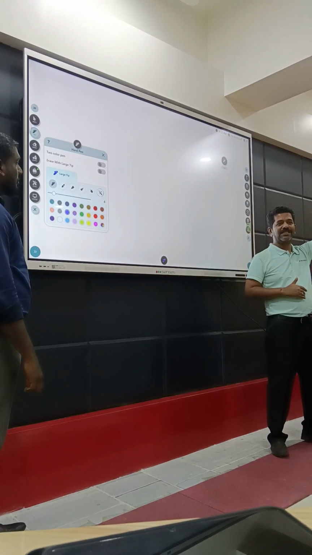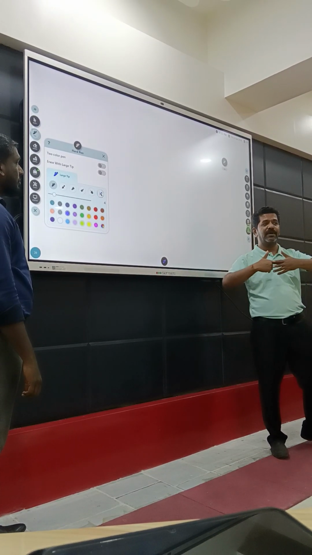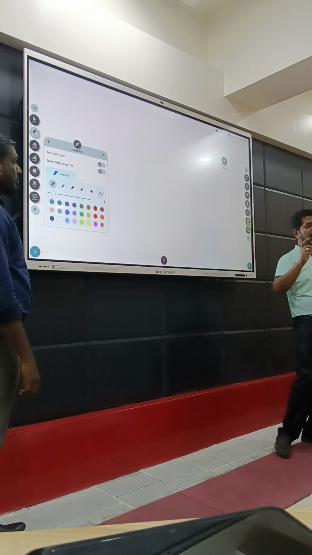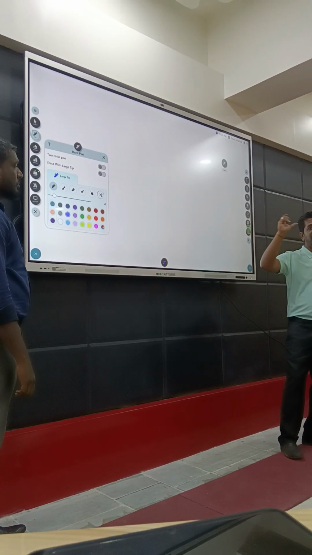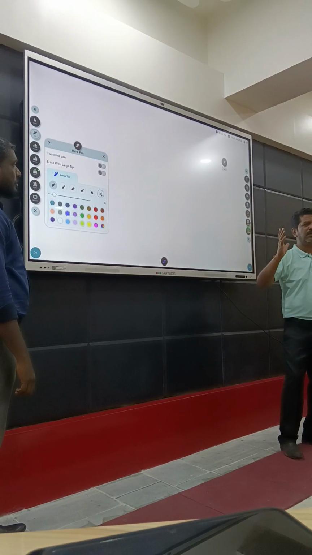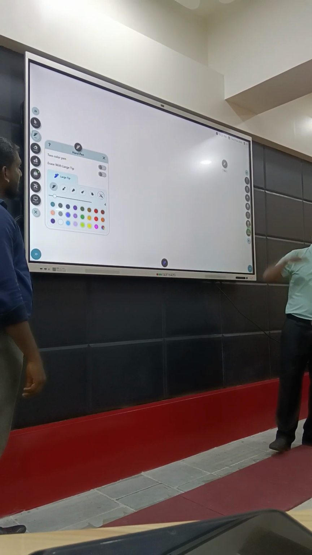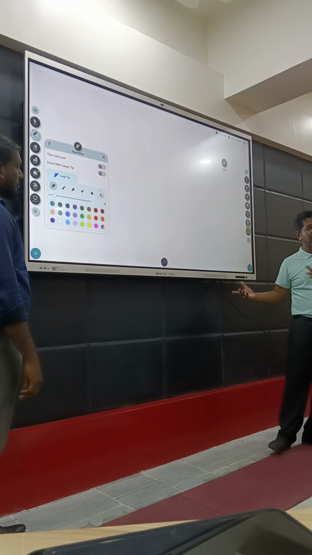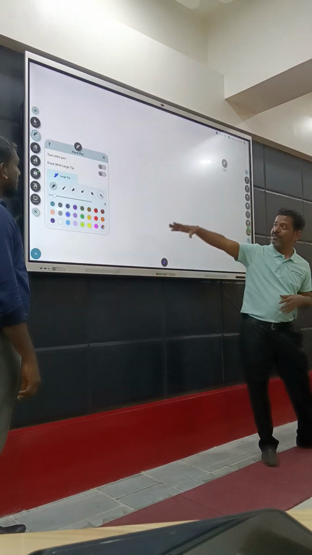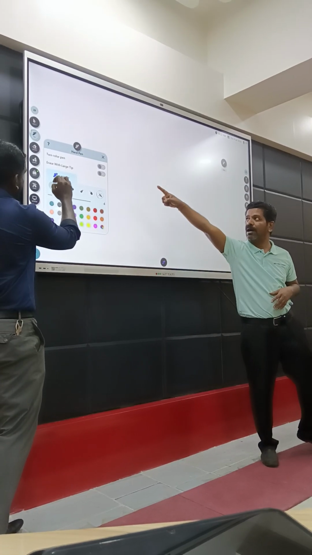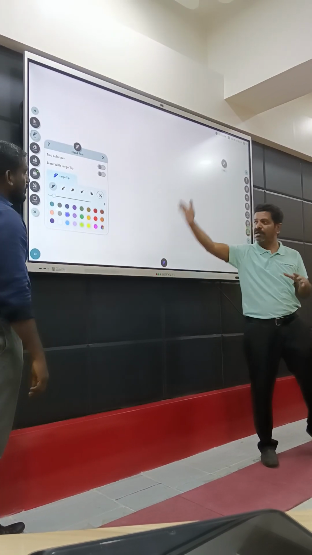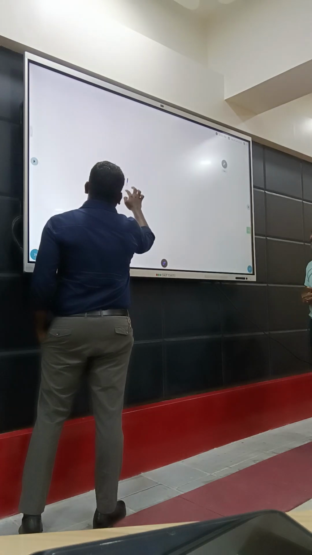The stylus is nothing but a magnetic pen which can be used from both sides. It appears like your pencil with the nib on one side and the eraser on the other side. As of now, we cannot use it because we don't have the stylus handy, but we will understand the different options. The first one, the circle that is there, is your hard pen, your normal pen. By that you can write anything.